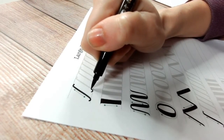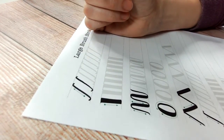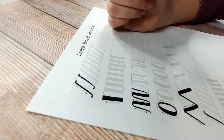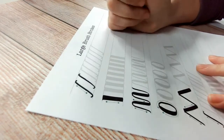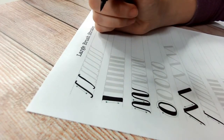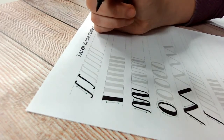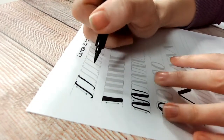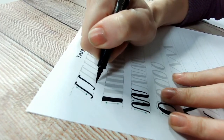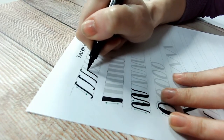Let's have a go at these thin strokes first. These are the ones you're going to struggle with the most. Even though I've been doing brush lettering for years, it takes me a while to get into the flow of doing the thin strokes. When you're doing your thin strokes the temptation is to go really fast — to use just the tip of your pen and go really fast — but you lose control. You want to be controlled; you don't want to be shaky.